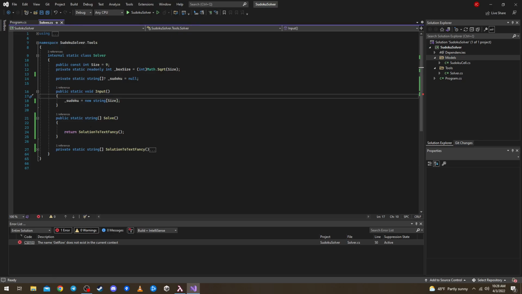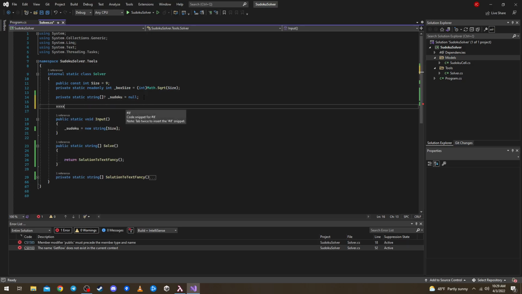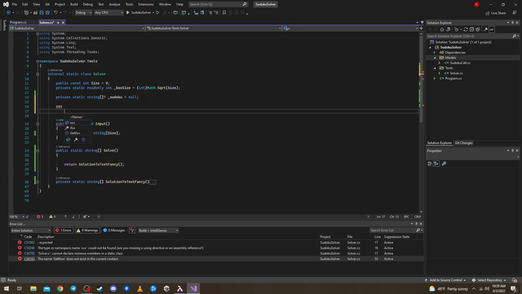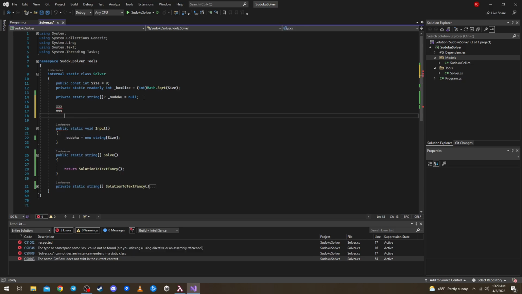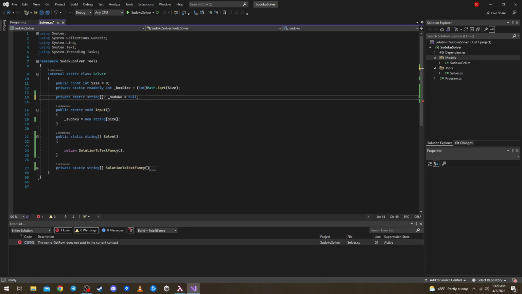So in our solver I set up already some stuff we might need, like size and box size. As you know, the Sudoku has a box that is something like this, right? So its size is actually 3 by 3, and it's the square root of the actual size of the Sudoku.